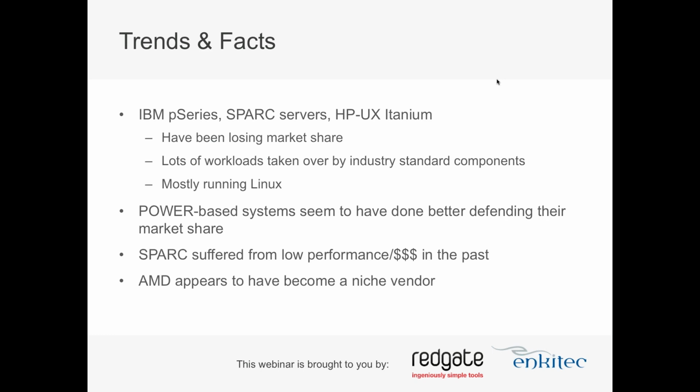And these distributions made it difficult for enterprise software vendors to provide support and also a common installation package for software such as Oracle. And I remember when I first installed Oracle on Linux, I had to manually go through the make files and change those to ensure they actually compiled with the compiler that was on the system. Nowadays, the situation is quite different. There are lots of enterprise Linux distributions to choose from.